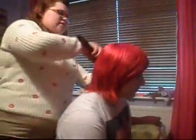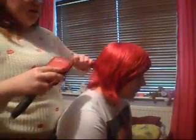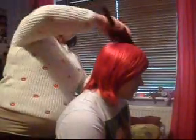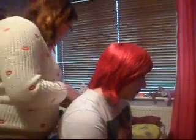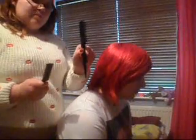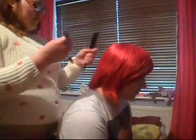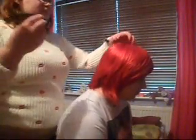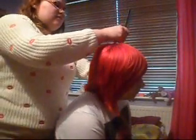The best thing to do in your backcombing hair is, I normally use the Scotch Bee powder that kind of dirties up but it makes it really sticky. But Laura's not going to have this in for long, so I'm just going to use a bit of hairspray at some point. So what I have is a smooth out backcomb brush, a pintail comb, and a clip just in case, because Laura's layers are so short that they end up kind of flipping back. So I'm just going to take a section here.